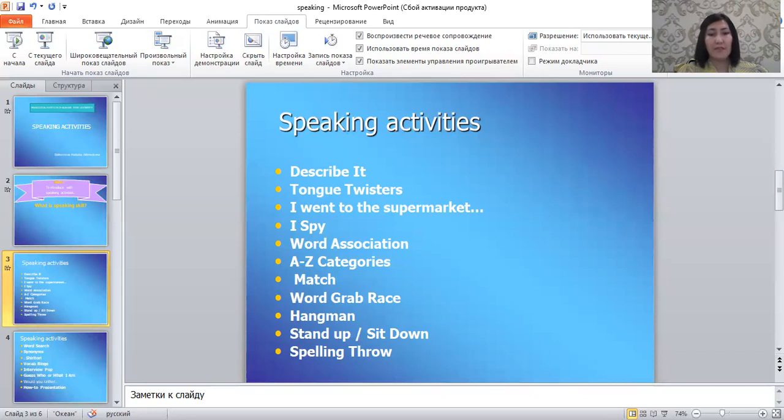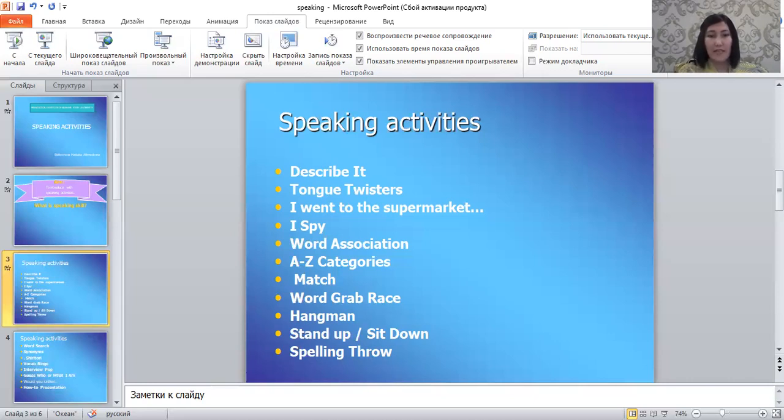So the next activity is called I Spy. Here you can use it with beginner to pre-intermediate level students. The first student should pick an object in the room without saying what it is. For example, they may see a clock.